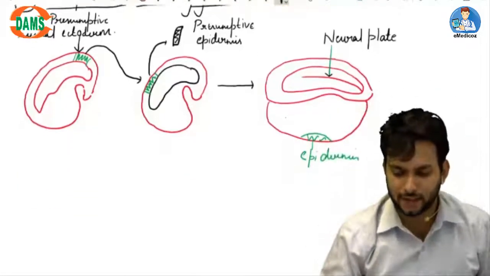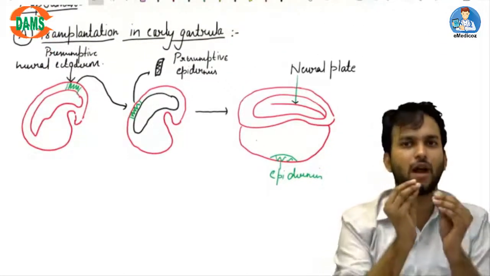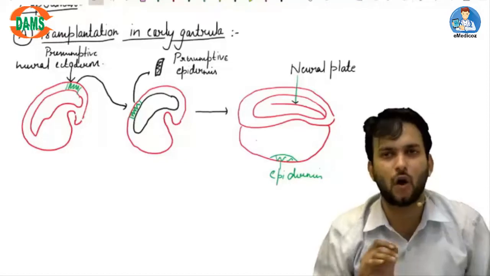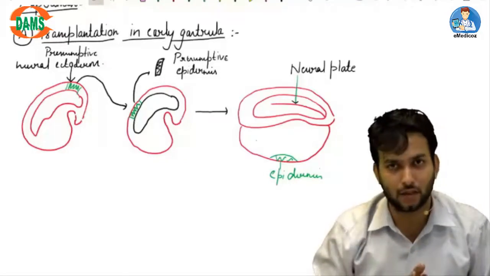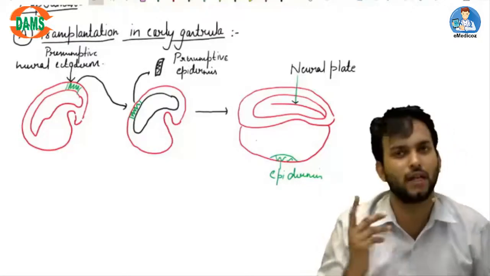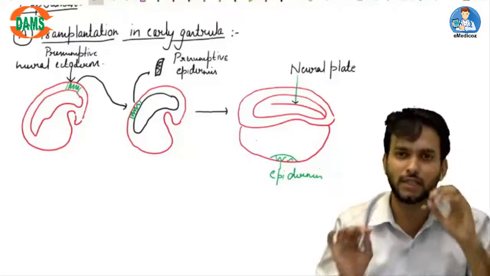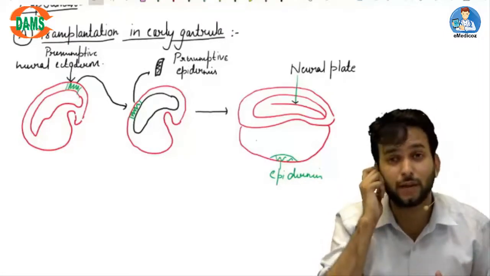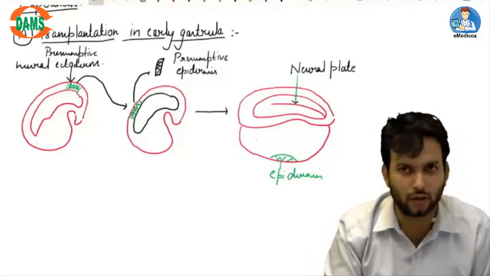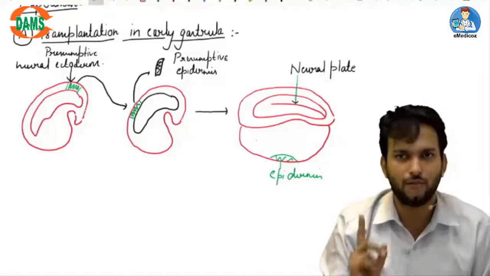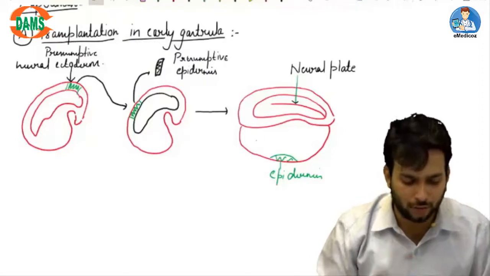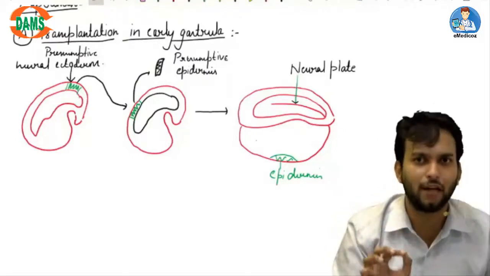So in this gastrula stage, when the transplantation is done from a neural ectoderm part to the epidermis, the final destination of that cell is epidermis, not the neural part, because the experiment is done on the early gastrula, not on the late gastrula. So what type of specification is this? This is conditional. It is totally dependent on the surrounding cells. It was going to form neural ectoderm, but when transplanted to another part surrounded by cells that form epidermis, the new formation is epidermis.